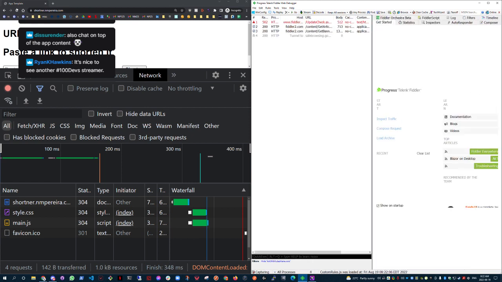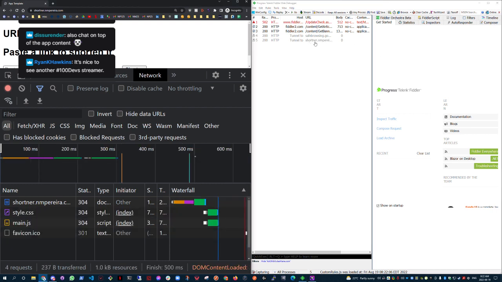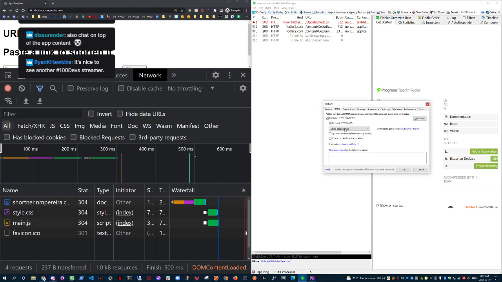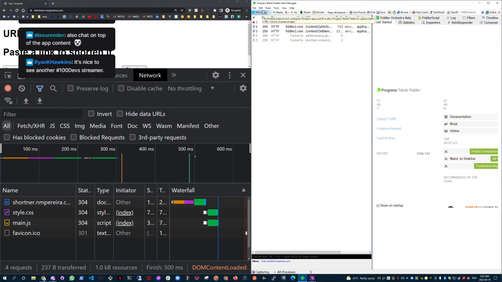If I refresh this, you'll see I might have to turn on something. Options, HTTPS, decrypt HTTPS traffic. Okay, so let me run through that again, if you are using Fiddler.